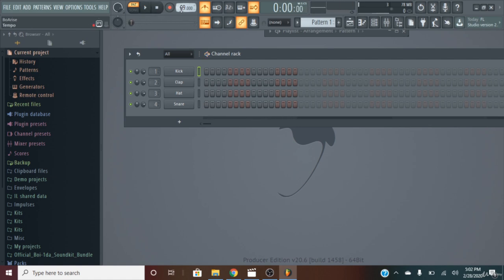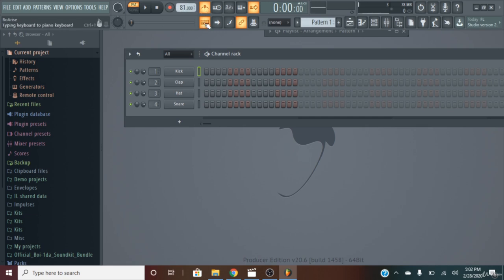If I slow the tempo down, the metronome slows down as well. This is tempo. This is how fast your beat is. If you want to do R&B, you might want to come down to 60. If you want to do trap, maybe 70, 75. Hip hop, maybe 90. But I'm gonna rock with 80 or 81 today.